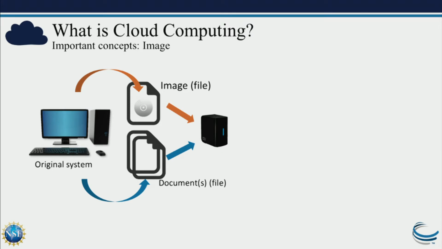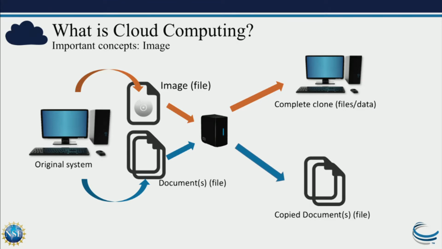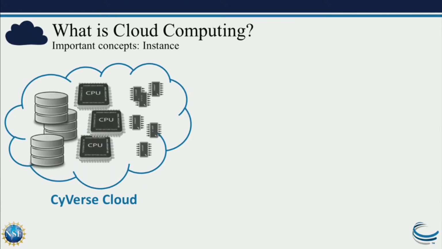any data files. So whereas documents taken from a hard drive are still those documents or individual files or individual images, an image file can actually completely clone the old machine onto the new machine, including everything down to the image that you have on your desktop of your cat. The software that you've installed, you no longer need to reinstall that software. It's all there. So an image is really a complete system. The next term is something called instance.